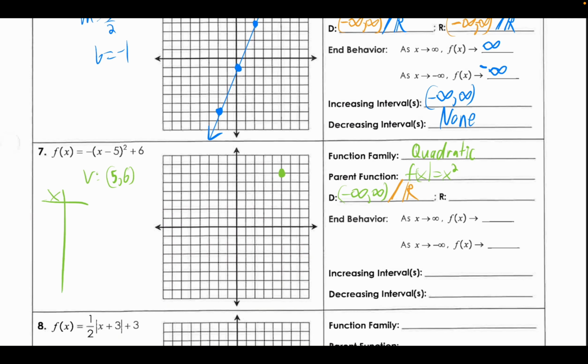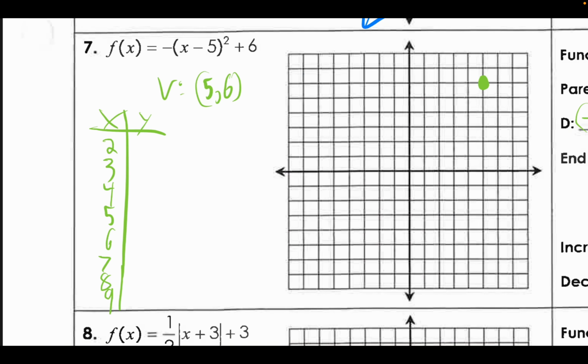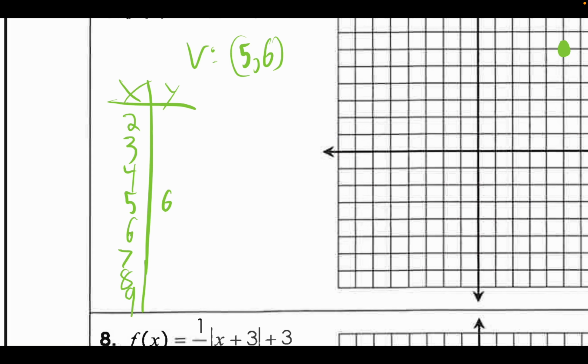And as I make my table, I'm going to list the x values 2, 3, 4, 5, 6, 7, 8, 9. Noting that 9 is definitely off the graph, but that's okay. I know that (5, 6) is my vertex, so I'm going to put that in, and then I'm going to plug in these other x values to find the y values. The results of that would end up being -3, 2, 5, 6, like we already covered, 5, 2, -3, and I don't know why I went to 9. I'm just going to go ahead and erase that because I already have enough in each direction. More than enough, really, but that's okay.